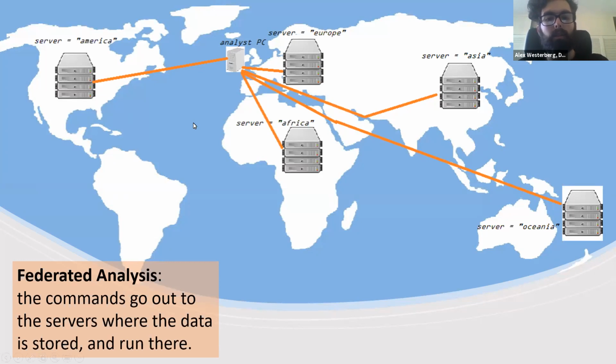The data is stored on these servers, and so there's no risk of it being intercepted while being transmitted. Also, in the case of very large databases that you're trying to study, there isn't that whole aspect of waiting for large data sets to transmit over slow connections. You are only transmitting very light summary statistics, so it's much faster.